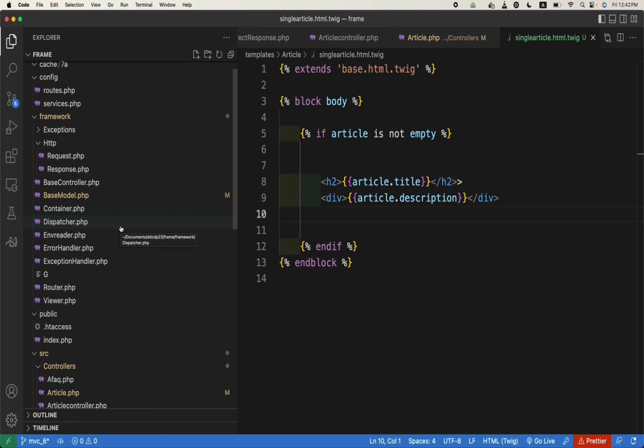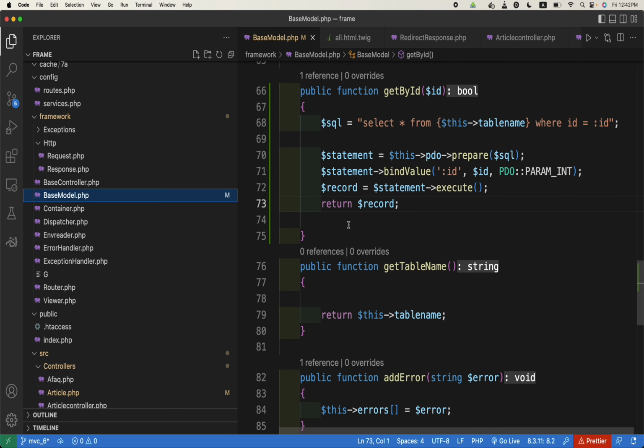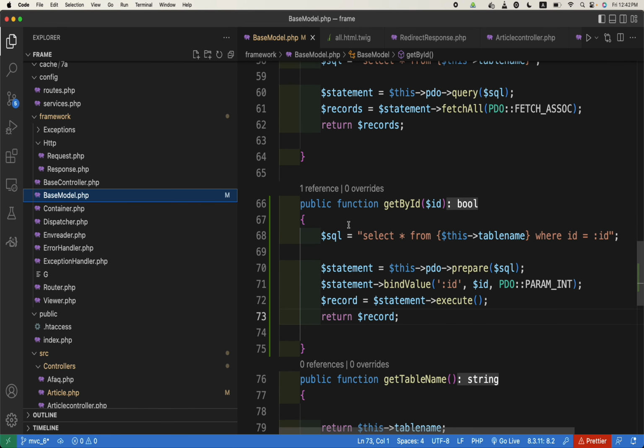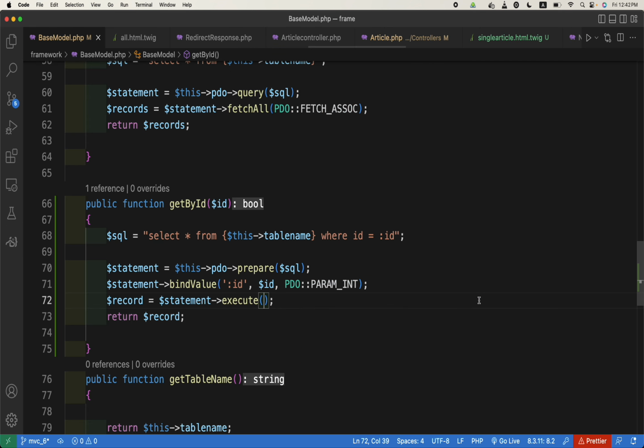If we go to the base model, just to check if things are fine, in the query, get by ID, all from table name. I think fetch after the execute. Here, you have to fetch one record, just like we are fetching. So this is just the execution of the query, not fetching the record. Not fetching the record, yeah.